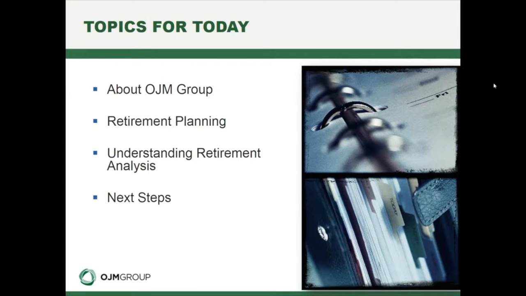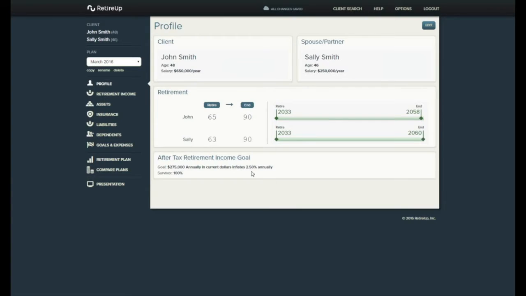So let's get right into the presentation. What you see here is the main screen of what we consider a dynamic retirement plan. What our firm believes very strongly in is that retirement planning for years has been done exclusively by gathering data, inputting that data, and having an output of an analysis, typically a 20, 30-page document that a planner will review with a client.